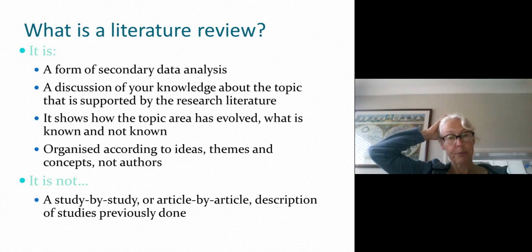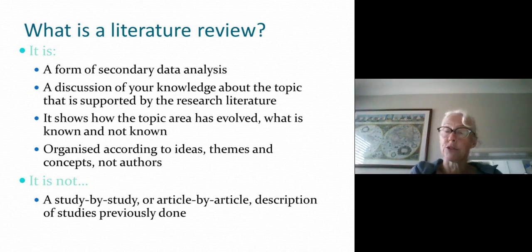Well, it's what we call a form of secondary analysis, secondary data analysis. You're not actually analysing data per se, but you're analysing what people have written about a topic already. Often they've used their own data in their articles or books, but it's a form of secondary data analysis. And what you're trying to do is discuss your knowledge of the topic that is supported by the research literature. Sometimes you have a lot of your own knowledge of a topic, but what you want to do in a literature review is underpin that with what is known from the literature. What have other people said about this? What have other people found out about this?